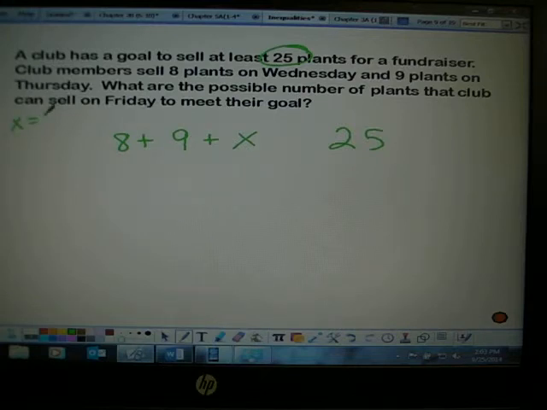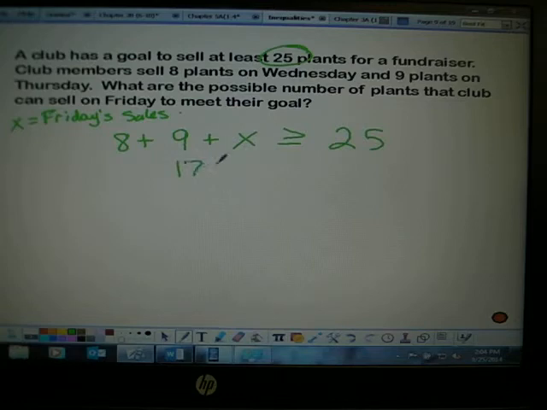So I'm going to call that Friday sales. And define that variable. Now, we don't want to just put a 17 here. You want to list it exactly how it is in the problem, and you can solve it after that, but list it exactly as it is in the problem. Is it okay to sell more than 25? Well, yeah, if we raise more, then that would be good. Could we sell less than 25? Well, if we did, we wouldn't meet our goal, which is what we want. So what if we sold exactly 25? Would that be okay? And the answer here would be yes also. So we want a greater than or equal to sign.